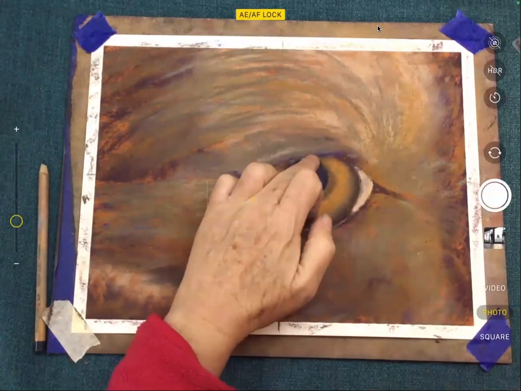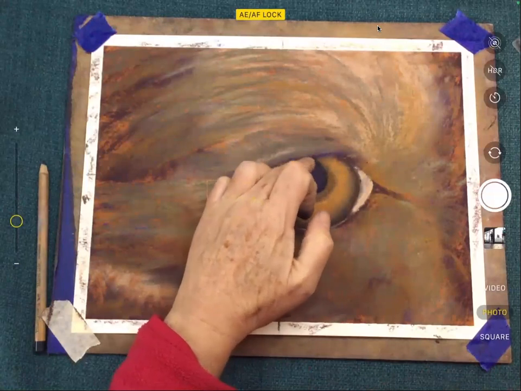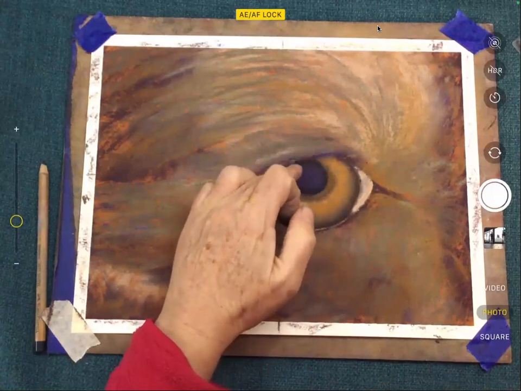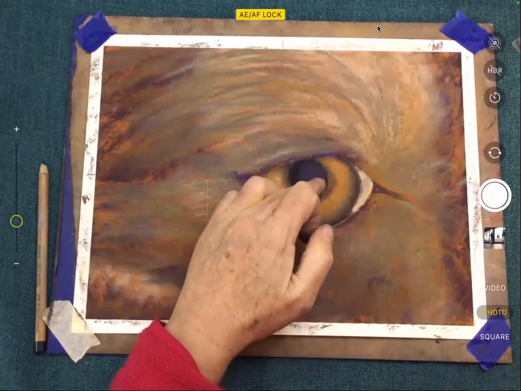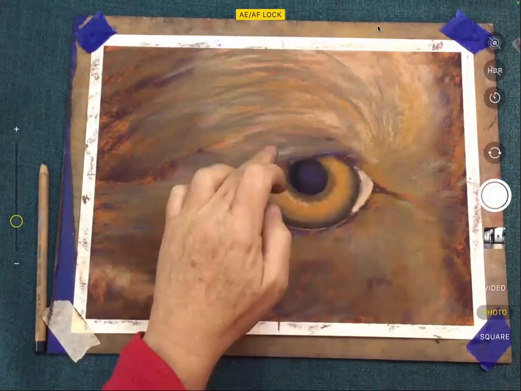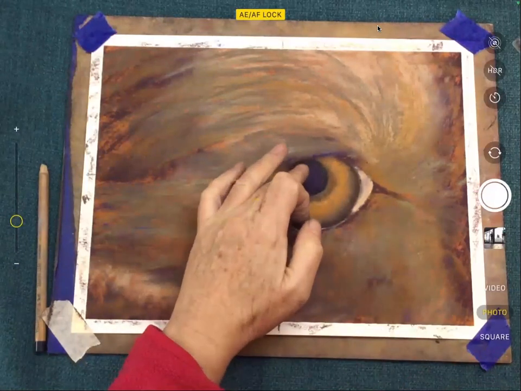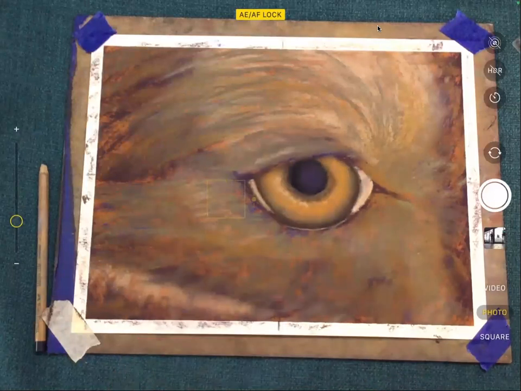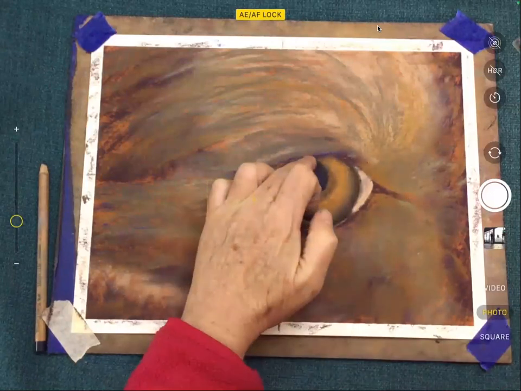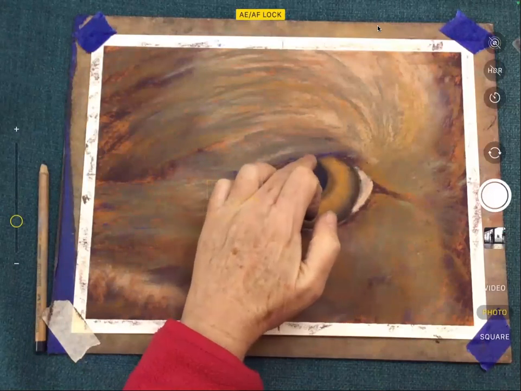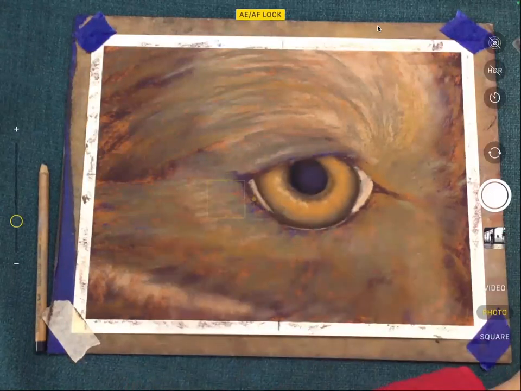And then I'm just going to soften that edge off a little bit because what that is like a shadow. I'm just softening it off with my finger, kind of merging it in with the dark of the iris. So see how now the edges are nice and soft and you can't actually see where the blue and the black meet. So I wanted that to be softer, but a bit more of the black on the top and left because we've got shadow from the eyelid coming over that there, which we'll do next.